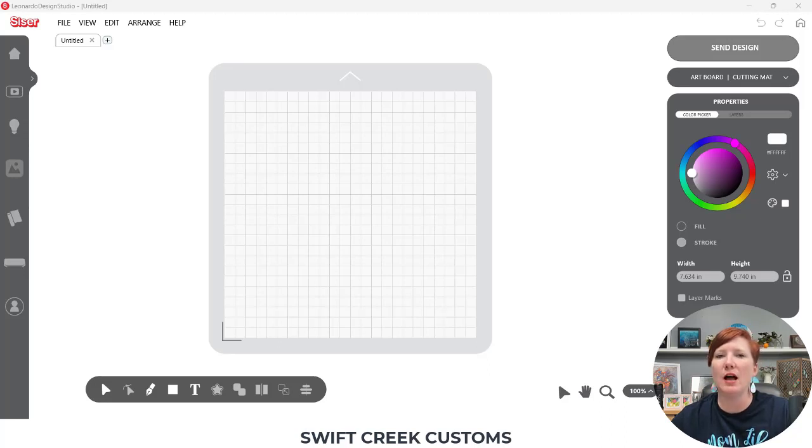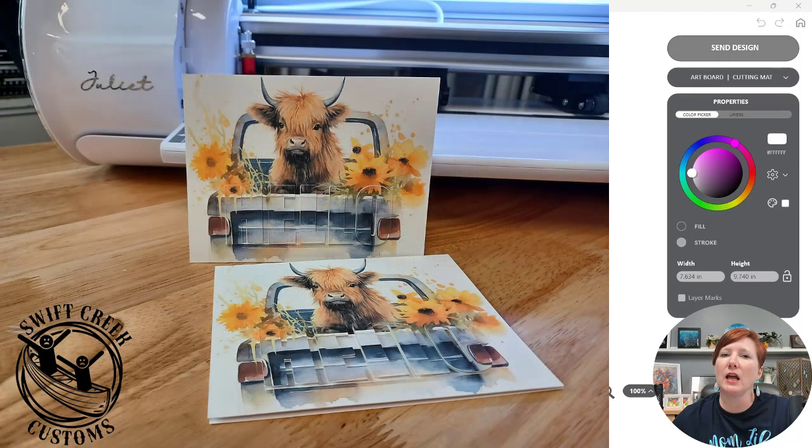I wanted to share with you. I'm actually going to break this up into two separate tutorials. In this one, I'm going to show you how you can create an Eclipse card just like this photo here in the Leonardo Design Studio software.